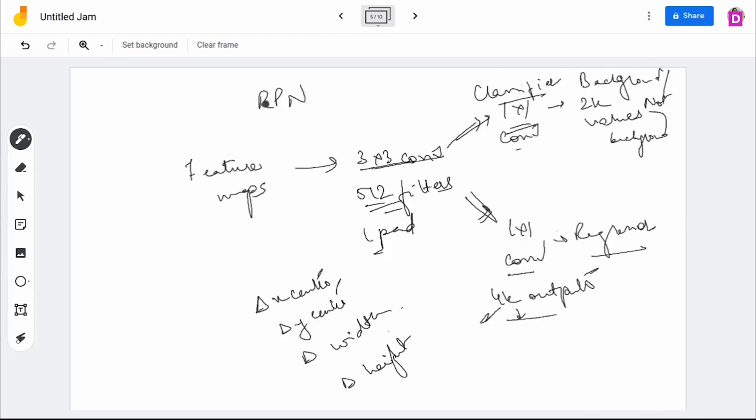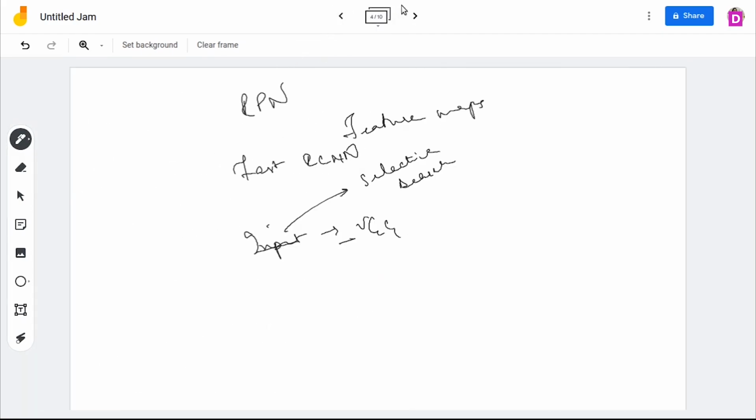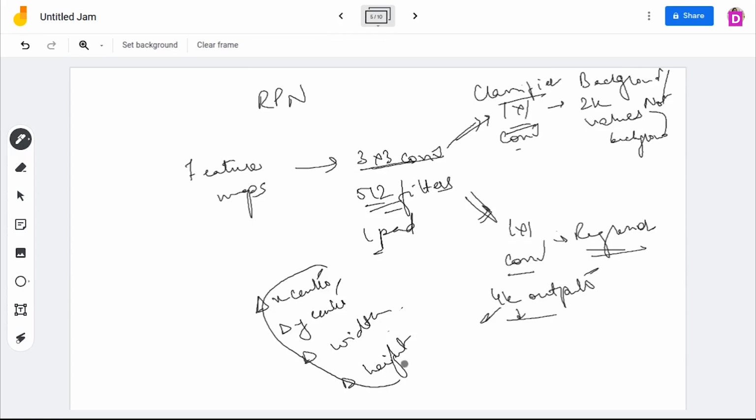Now these anchors might not be the perfect match, alright? It can be possible that they may need some changes. So in that case, this regressor will not give out coordinates. It will give out how much of the center we have to change. My object center might not be here, it might be here. So this change, delta x, delta y, we have to calculate. The regressor will give out those values.